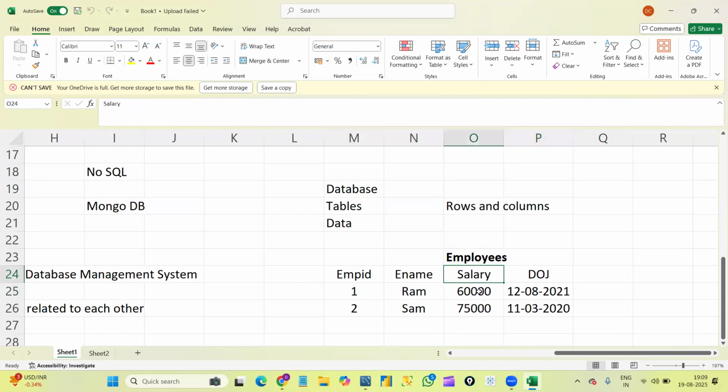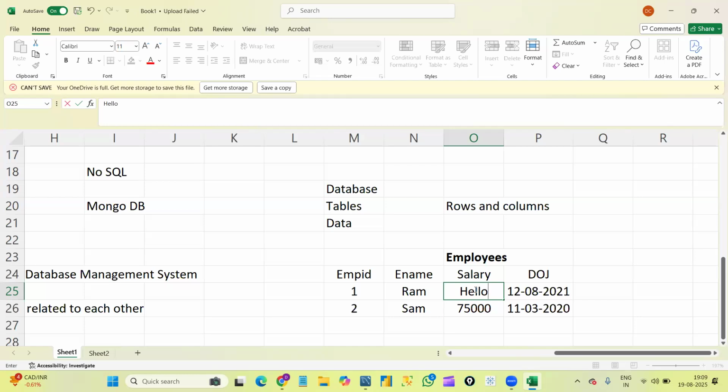Suppose in salary column, instead of 70,000, if mistakenly I type any other data or any incorrect data, it is not throwing me any error, correct? It is just accepting whatever I am entering, correct? So this is one of the biggest disadvantages of Excel file.